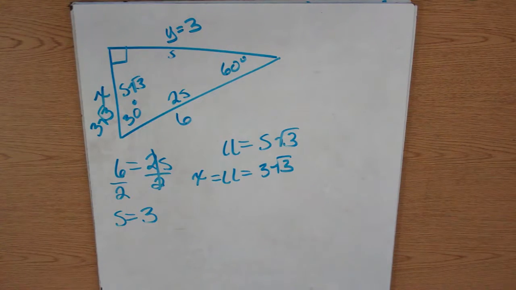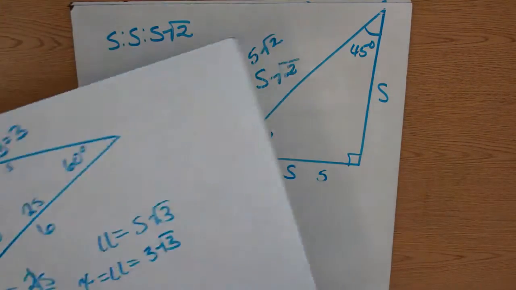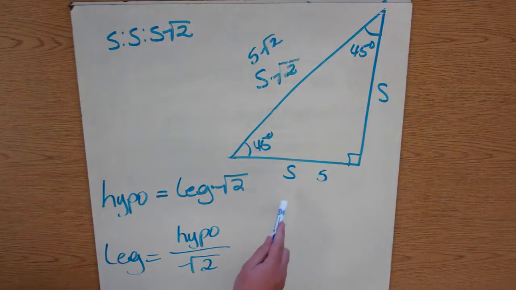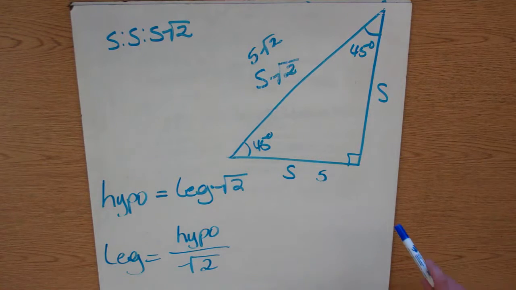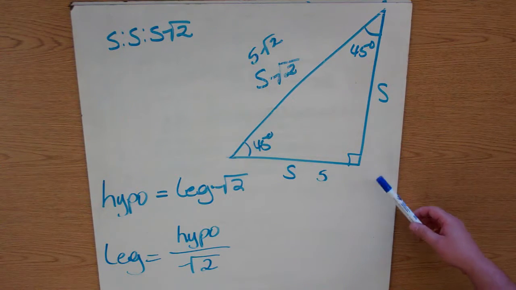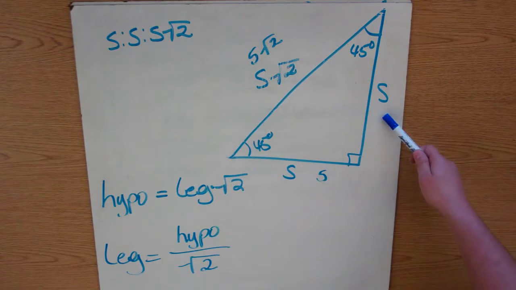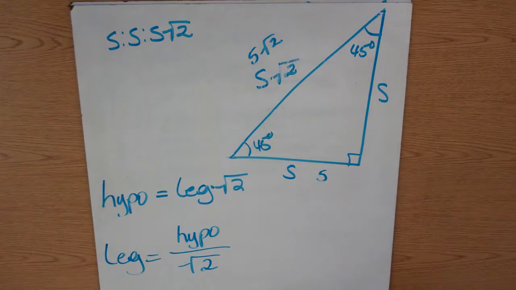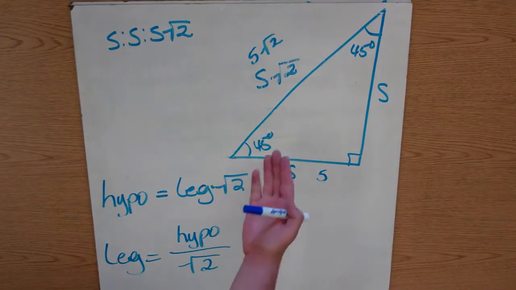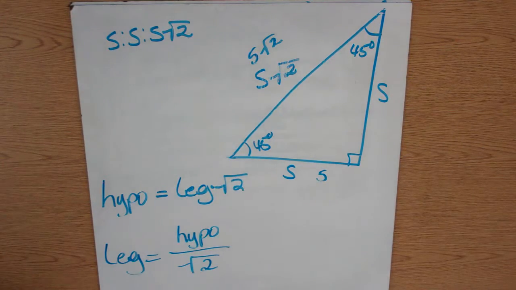So, your two special triangles both have a specific ratio that their sides are in. For the 45, 45, 90, remember it's s, s, and s times the square root of 2. You need to make sure that you remember that ratio for a 45, 45, 90 triangle. This will save you a lot of work when you're trying to solve 45, 45, 90 triangles for the sides. Because if you have a side length, the other leg is the same, and the hypotenuse is simply this side times the square root of 2. That's it. And you don't even have to multiply it out. You can leave it as 5 times the square root of 2. It's called simplest radical form. Completely acceptable answer.